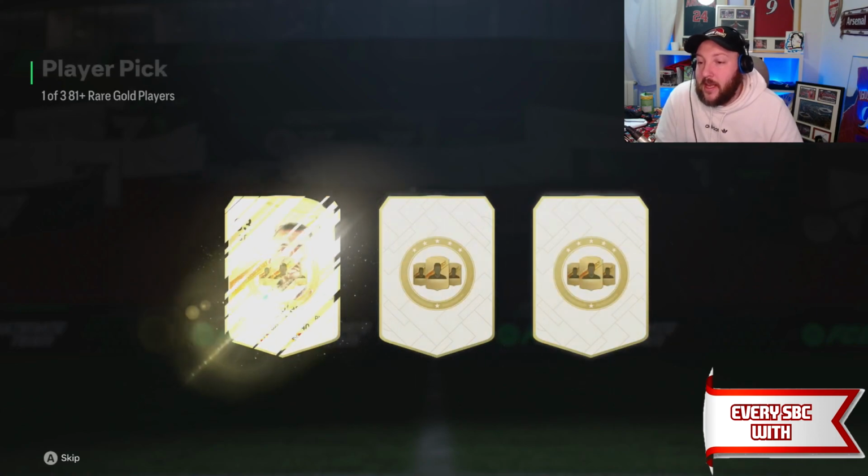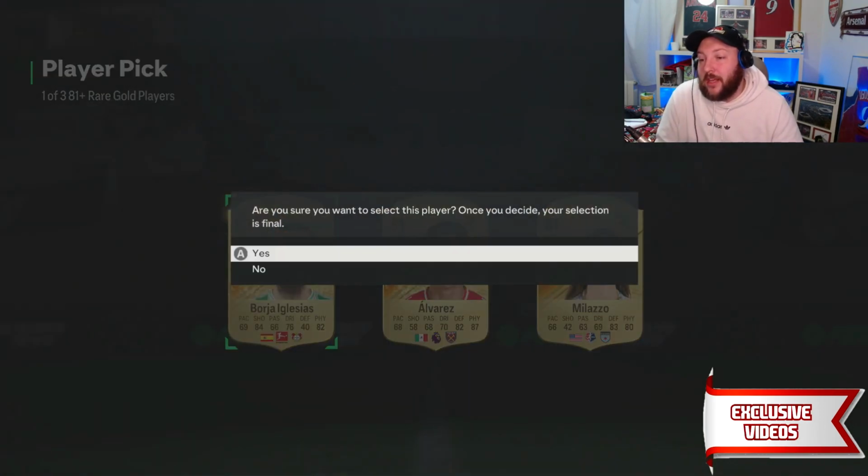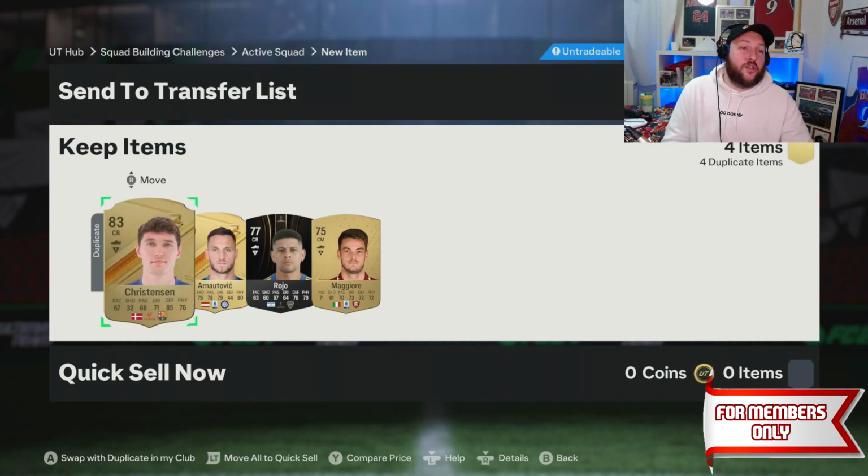We got another player pick here, and we get ourselves an 83 out of it. Again, that could go into the 84 times 5. And that's going to be a short breakdown on how to grind it.